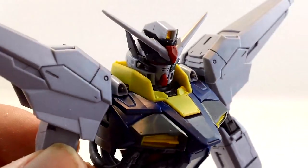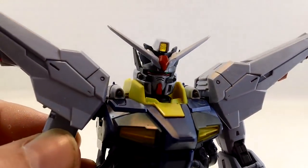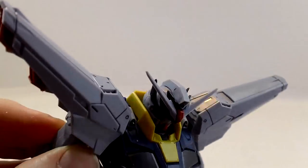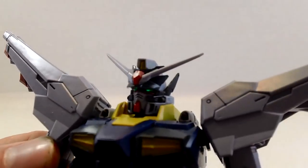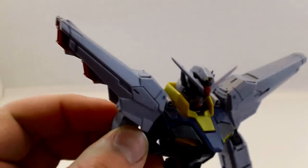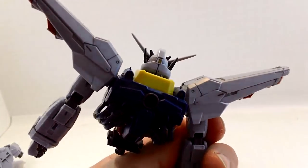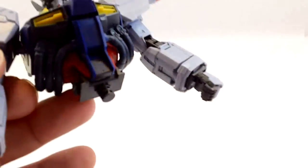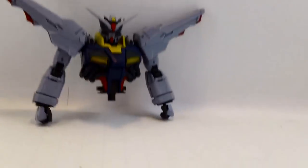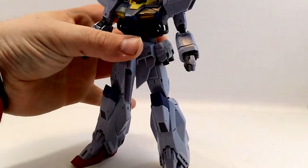The head is very complicated. There's all sorts of little fangs and flourishes and all sorts of stuff going on here. You get gold stickers for the front camera and the back, green stickers for the eyes. Overall looks good though. Giant shoulder binders on this guy with extra thrusters inside. Lots of lining to do on this kit. And it's got the interchangeable hands. But lots of lining here and even more to come, which I'll talk about in a bit.